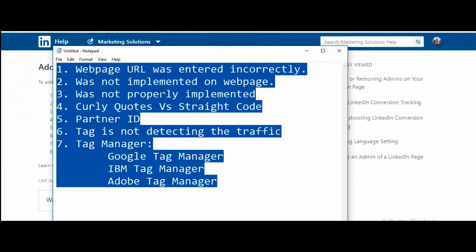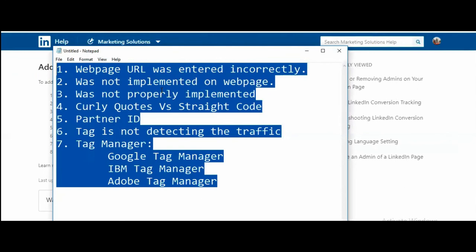And again, if you have properly installed it, just wait sometimes 24 hours, as LinkedIn says, but according to my experience, sometimes it will take more than 48 or 72 hours for detection of the traffic.